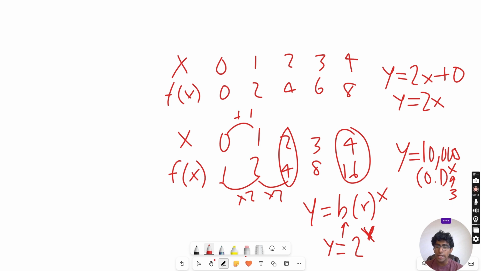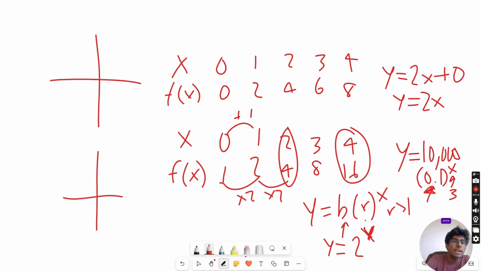Remember that over time, exponential growth is always going to be greater than linear growth, assuming that it's exponential growth. So in other words, this rate here, this r, needs to be greater than 1. If it's less than 1, then it's exponential decay. It's going to be decreasing. So if we were to look at this on a graph, exponential growth looks like this. So it's kind of level, and then it kind of goes whoop. And then exponential decay would look like this. It starts out really high, and then it starts a very rapid decrease before it hits kind of that.